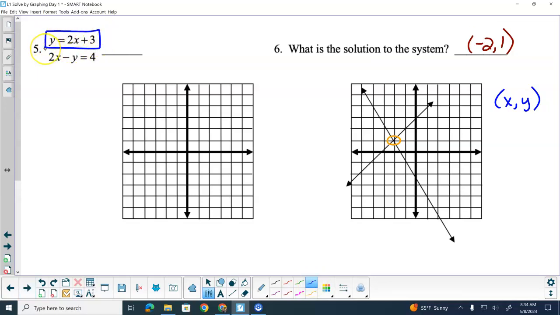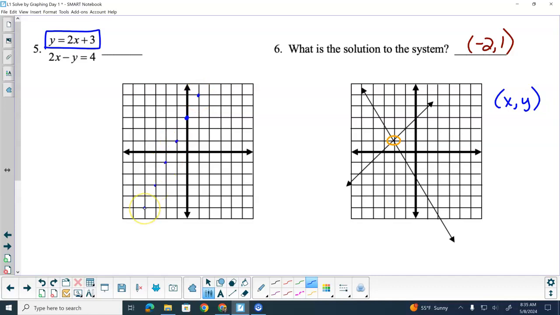What is the y-intercept of that one? Positive 3. So that means I go up 3 from the origin. 1, 2, and 3. What is the slope of that one? 2. So that tells me what's my rise over my run. 2 over 1. So give me 2 directions, 2 numbers. Up 2, right 1. Okay, if I don't want to go up 2 and right 1, down 2, left 1. Love it.